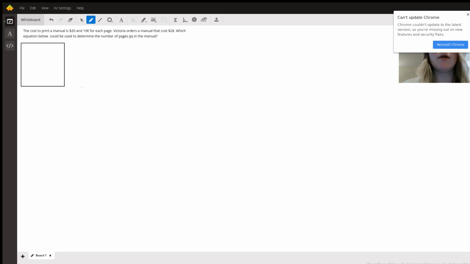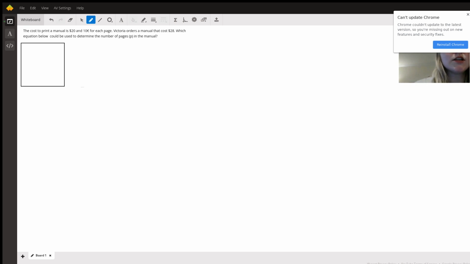But first, I want us to look at what this whole question is about. When we're dealing with word problems, we want to take it apart piece by piece and look at all the information it gives us. As I read through the question, I'm going to highlight, underline, circle, or mark any numbers that I think are going to be important. I'm going to read this out loud and model how I would solve this.